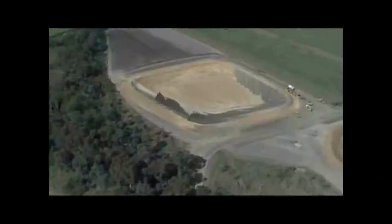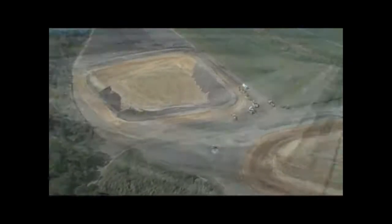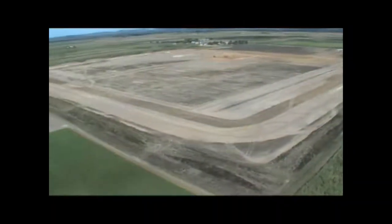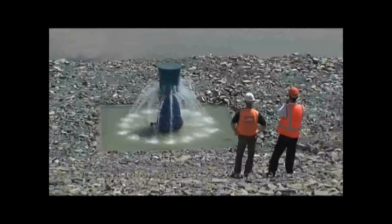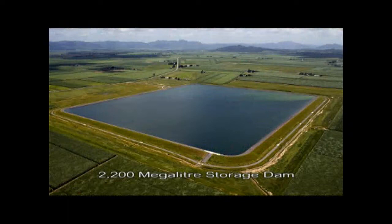I'm sure they'll have a notch to put in the belt and say, 'Well, I was part of that.' The project included the construction of 27 individual storage dams by local contractor Ogilvy Constructions and a 2,200 megalitre dam to hold the Class A recycled water. It was liquid gold to farmers like Ross Williams.